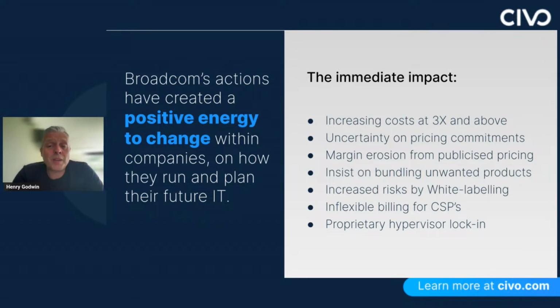Second to last, the flexible billing for CSPs has effectively been removed. Up until April 2024, CSPs were on a pay-go model, and therefore they could flex up and down to their minimum commit contracts. That value disappeared overnight when Broadcom insisted on a minimum core commit, and there's no option to decrease it in the 3-year commit period, only increase. And in addition, Broadcom can, as a part of the transaction document, so not the partner agreement, but the actual transaction document, increase the price 7% year over year. It's written in the document. So there's no doubt that Broadcom will take every opportunity to do that.